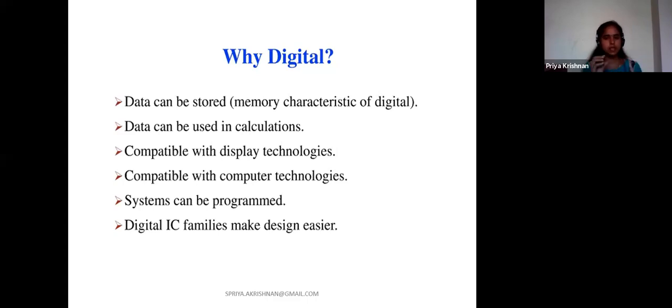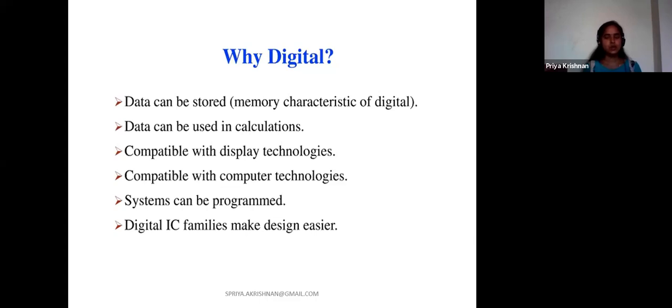But the memory capacity of those things is very, very small. We used to have this much big size of tape at the time. But now, in a very small size, I can put around 10,000 songs, or 10 GB of movies. I can even keep it in my pocket. We can't even imagine how we used to store the old VCR cassettes. To see one movie, we had this much big size of cassettes. But now 4 or 5 movies we can save in a very small pen drive.